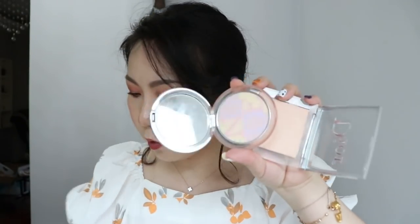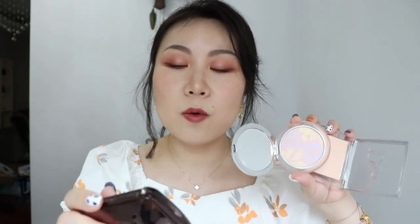On top of these two, I will also compare with another one. This has also appeared in a lot of my videos, one of my favorites as well. It is the Hourglass Ambient Lighting Powder. So with the three of them, the similarities are they are not matte setting powders. They have a lovely sheen, a fine, beautiful, subtle glow finish on all of them. If you're like me, combination oily skin, oily skin, and at the same time you do want a little bit of glow on your face but don't want to get oily, I would only use them on your T-zone and the central point of your face after you use your setting powder.